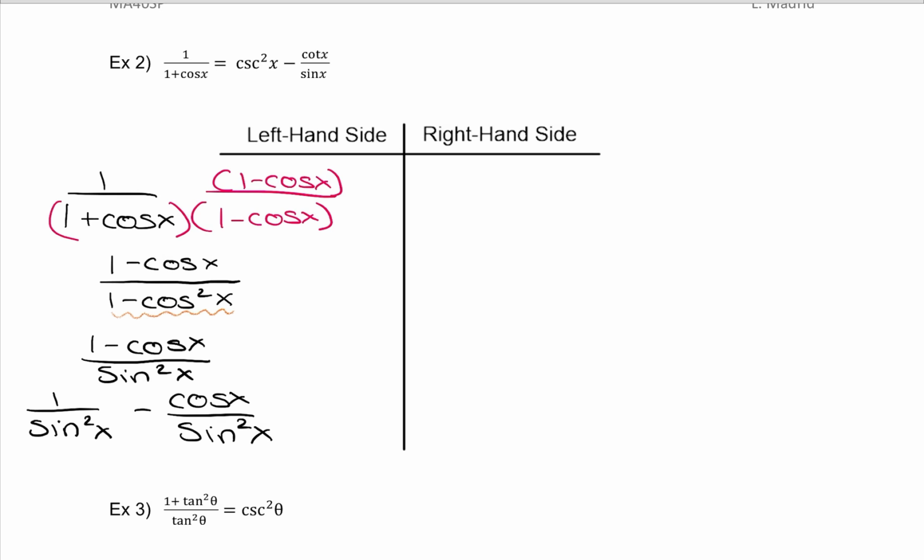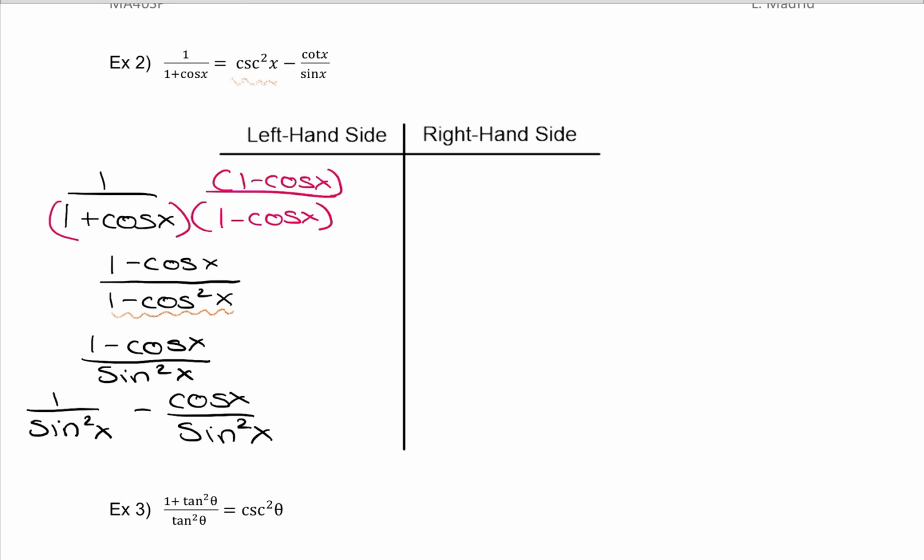Okay. So now I'm going to start looking ahead at the right-hand side. Am I any closer to where I want to be? Well, that 1 over sine squared x, that's looking pretty good because I can already see that that's cosecant squared x. The cos over sine x, I can see there's a sine, there's no cotangent, so I could keep working with that if I wanted to. Or I could maybe move to the right-hand side, see if I can rework the right-hand side to get to the same point I did on the left-hand side.